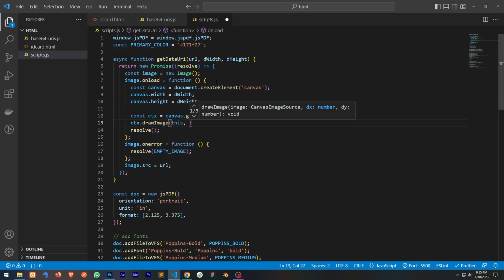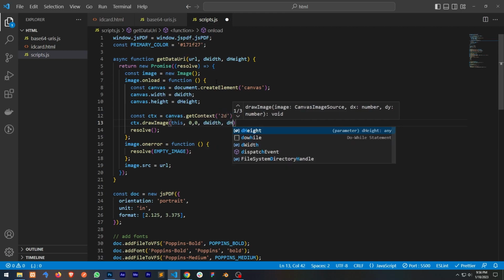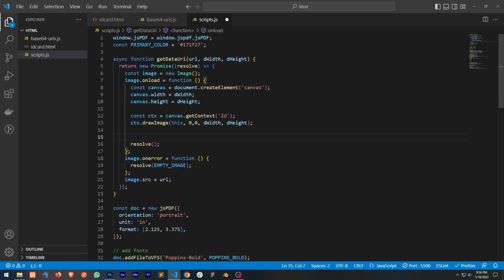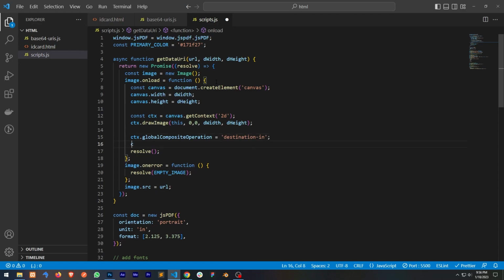We'll pass the image and then the X and Y position from where we need to draw the image, and then the width and height of the image. The width and height will be equal to the width and height that we receive in the parameter. This will create our image within the format of our width and height, but we need the image to be a circle. So to clip our image, let's set the global composite operation to destination-in so that we can clip our image within a path.